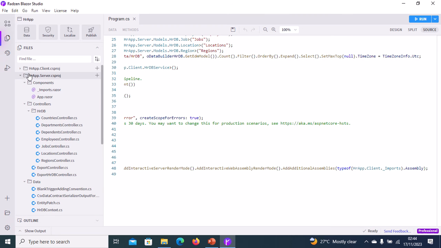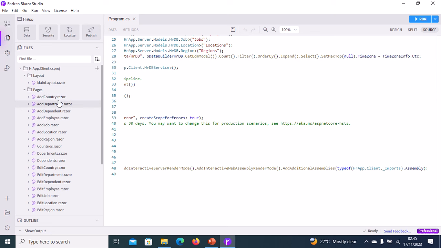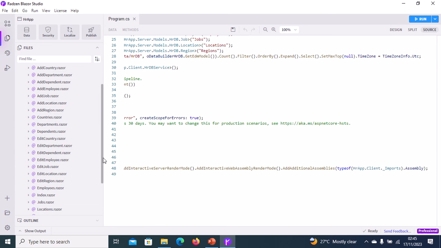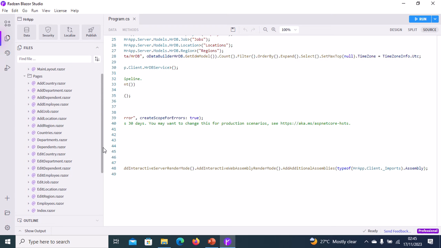Then let's take a tour of the client project. We have the layout folder which contains the main layout for the application. Then we have the pages folder which contains three sets of pages for all the tables in our database.